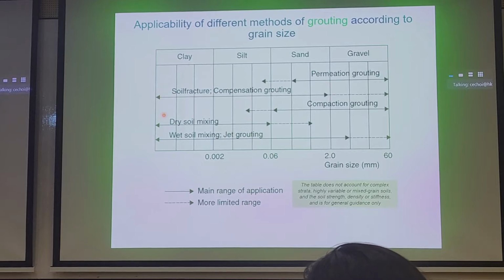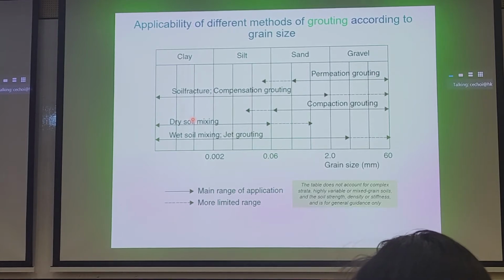We won't talk about deep mixing yet, but there are two main types of deep mixing that we'll describe later. One is dry and the other is wet. And if you remember what I mentioned, dry just means you're mixing dry powdered binder, such as cement, fly ash, slag, into the in situ soil. So if you do dry mixing, the in situ soil must have a very high water content. So it's not uncommon in marine environments or offshore projects in Hong Kong to have marine deposits with almost 100% water content. So that's more than enough water for you to leverage, and you can just put in dry binder.